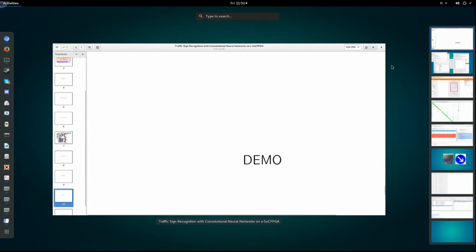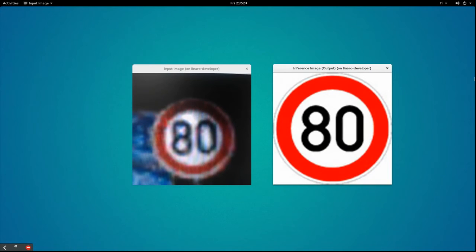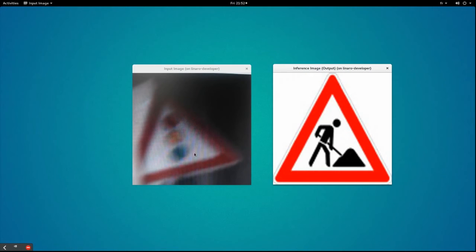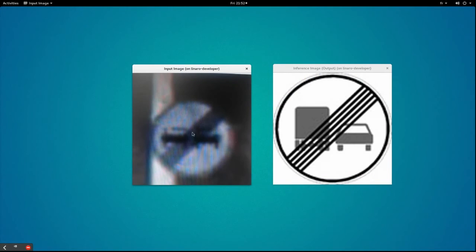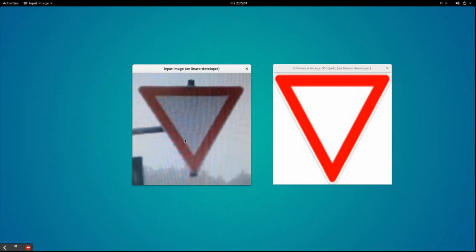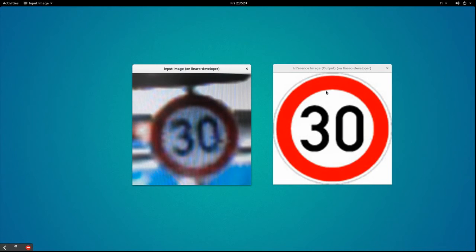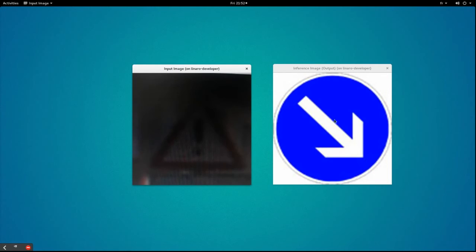And now I'm going to show you the video demonstration. On the left, as you can see, is the image captured by a webcam, and on the right the inferred image at the output of the CNN.